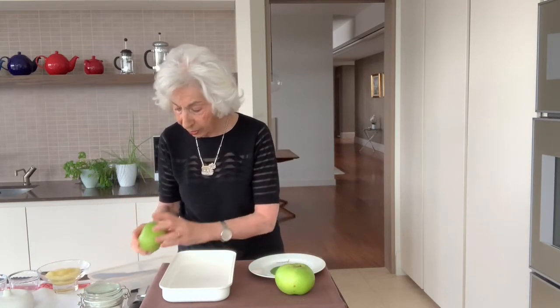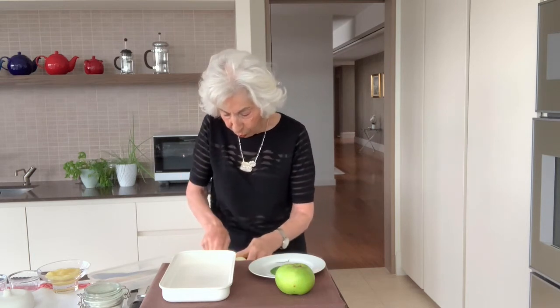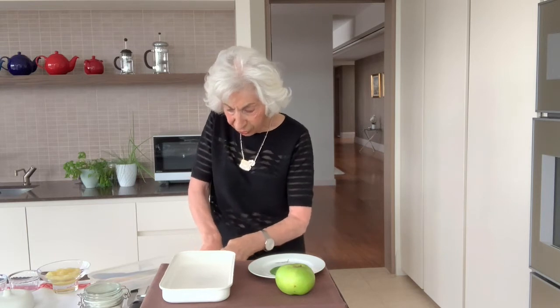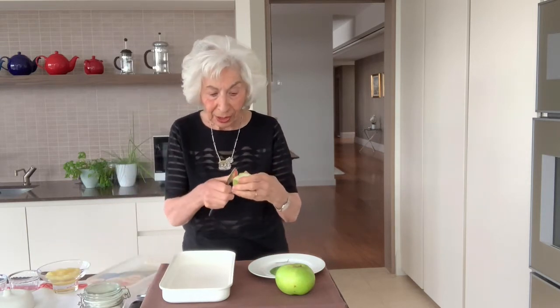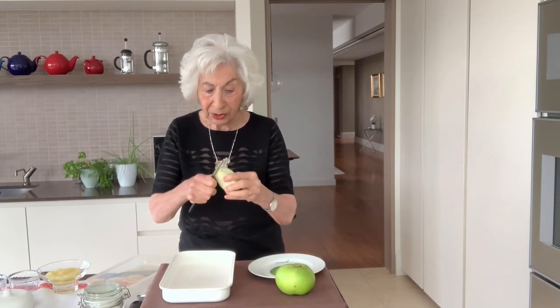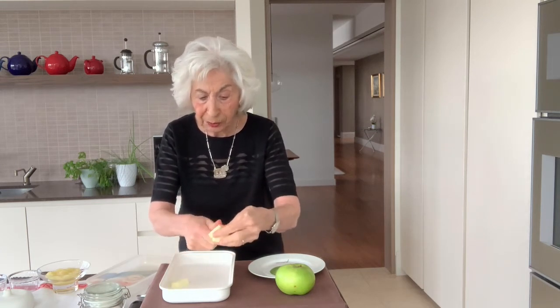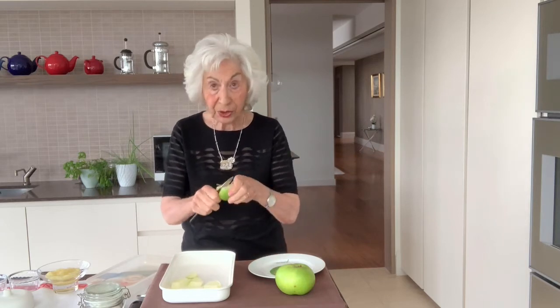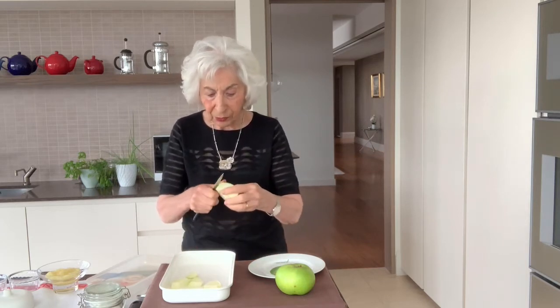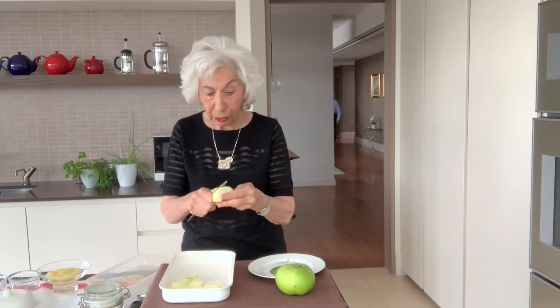I'm going to take one of the large apples and just cut it into quarters. I'll show you briefly what shape and size you want the apples to be. You just quarter the apples and then take the peel off. If you find any brown bits, just cut them out and throw them away. Then cut the apples into small chunks — not real little dice. You don't need to be precise with this at all. When you've got the whole bowl filled up, you'll be ready to put it in the microwave for just about a couple of minutes.